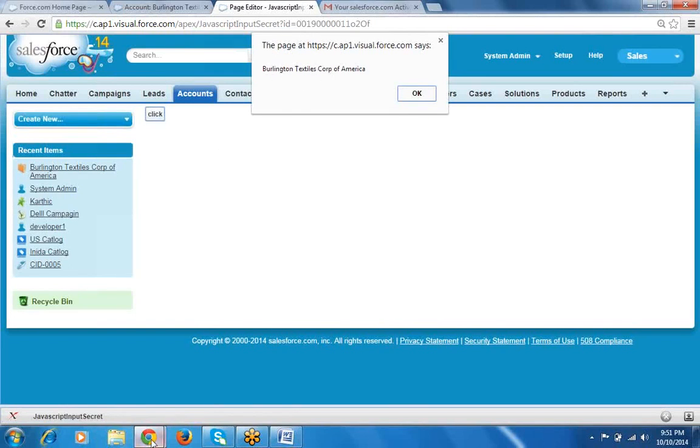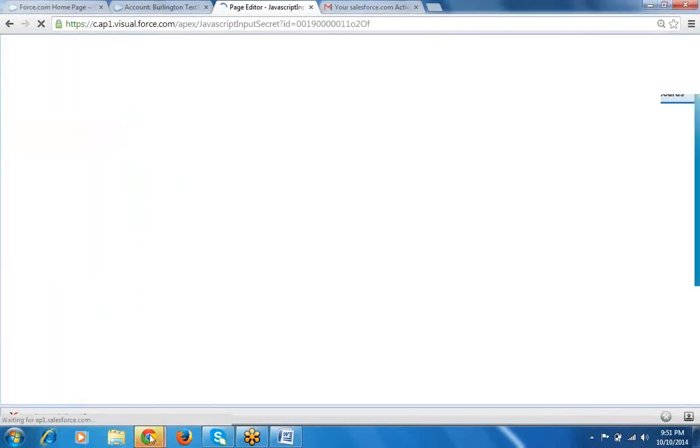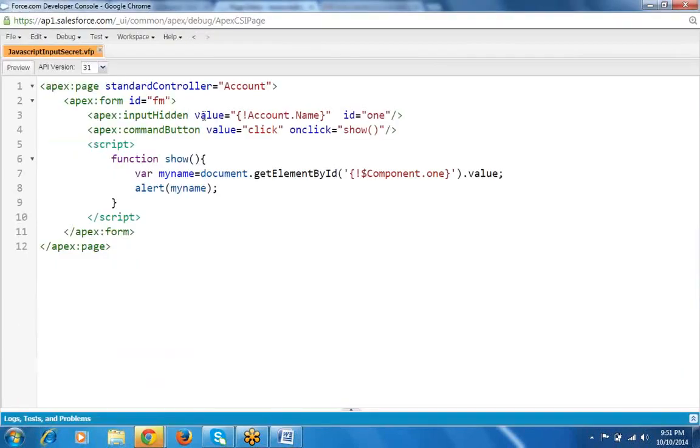Now the record is not visible to you because you have written input hidden. When you say input hidden, the value is not going to be displayed on the page, but the value is existing on the page. You can use it for internal purposes in the page, for simple calculations, for logic calculations, and to perform the operations. So let me say, any query on this? We are just trying to use the input secret with the JavaScript.